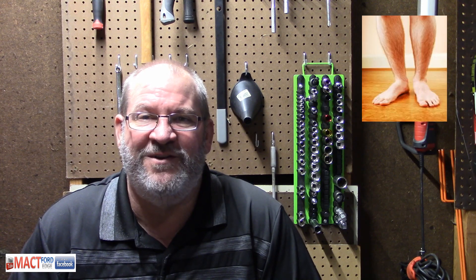Overall that was a pretty darn good test for the Shell Rotella Gas Truck SUV 5W30 — a pretty good torture test. I haven't seen anybody run their oils to this number of hours with this number of miles, so that's something. My oil filter only goes to 15,000 miles, which is why I called it a day at that point.